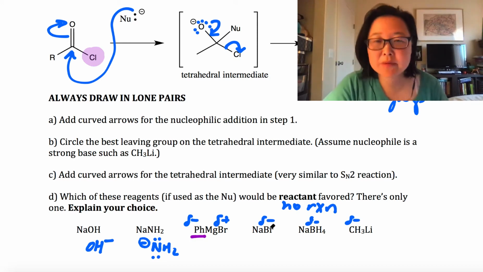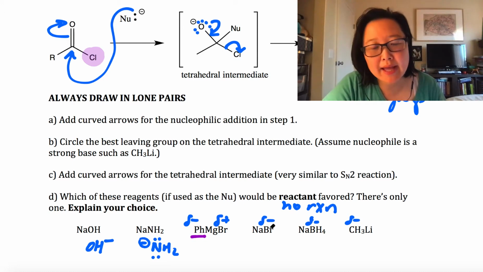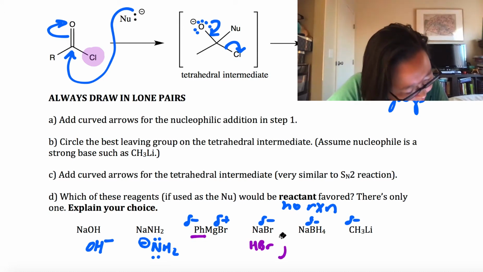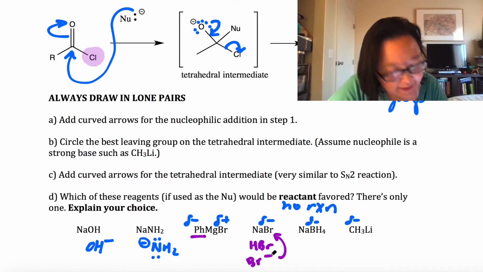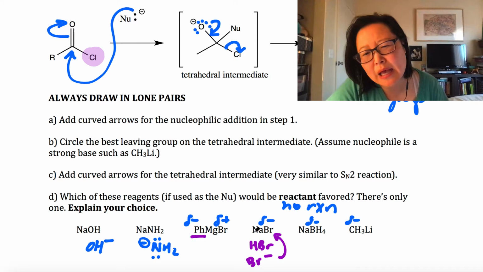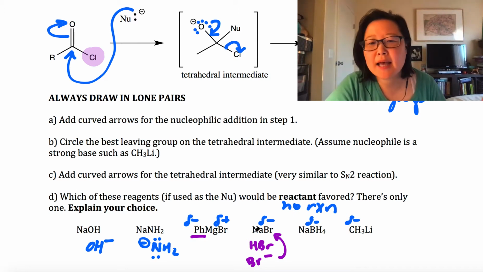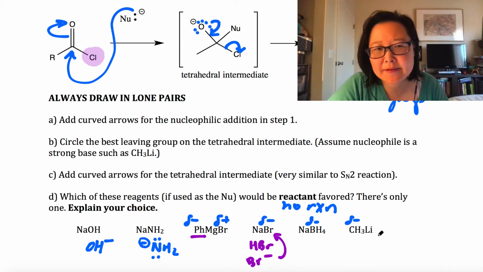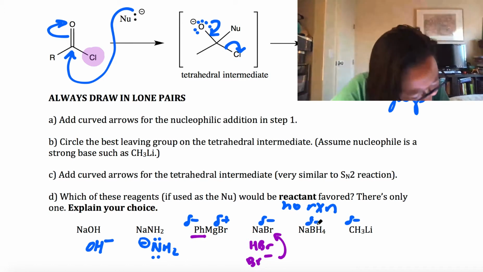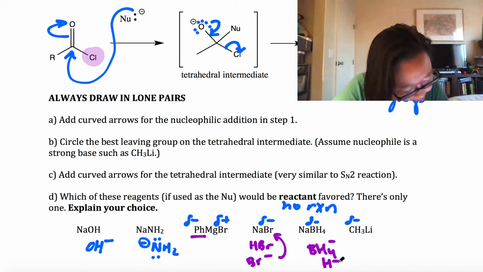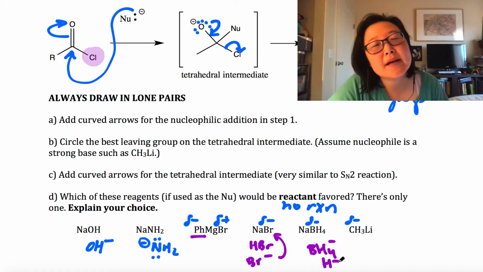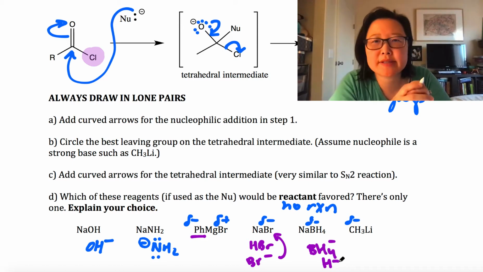Bromide comes from hydrogen bromide, for example, as its conjugate acid. We know HBr is a strong acid, so we know Br minus is a weak base. All right, so here this is actually not such a great base. We do know it's a good nucleophile because of its size, but in terms of base strength, it's the weakest base here. And it's also a fairly large nucleophile as well. So NaBH4, we know that the BH4 is a hydride ion. So you could think of this as H minus. And it's on your list as not such a good nucleophile because it's small, so it's not very polarizable.